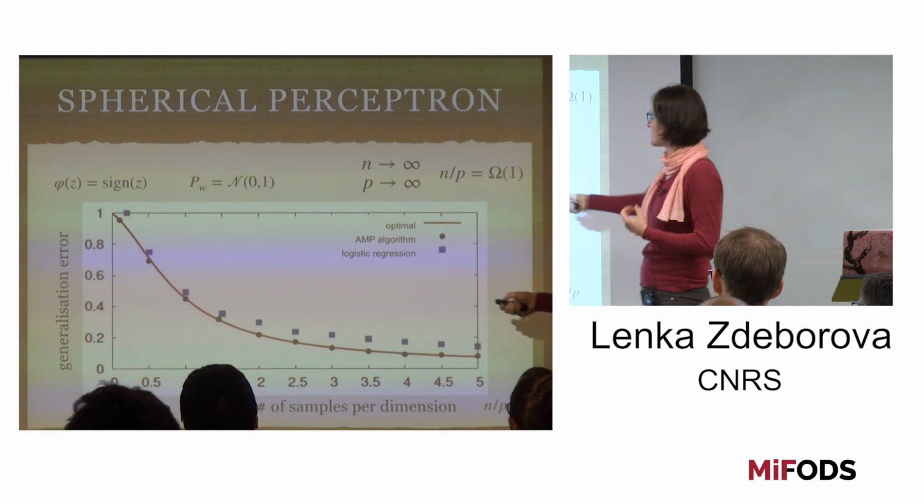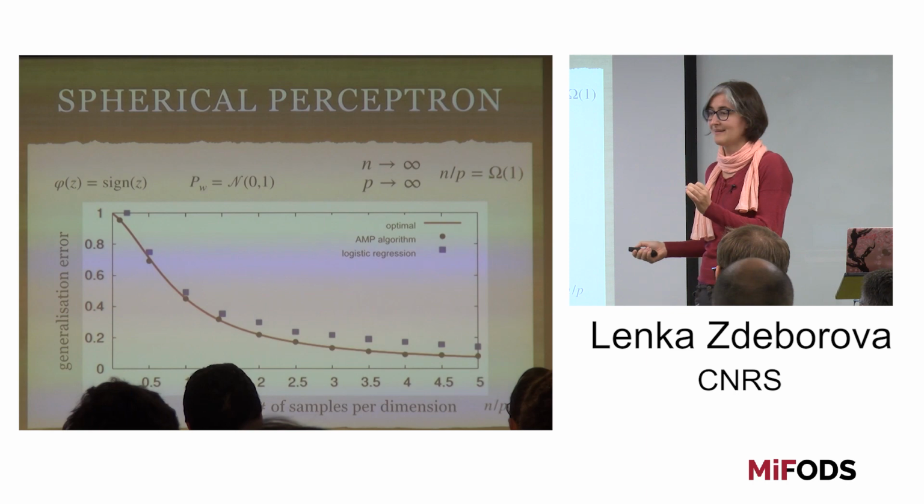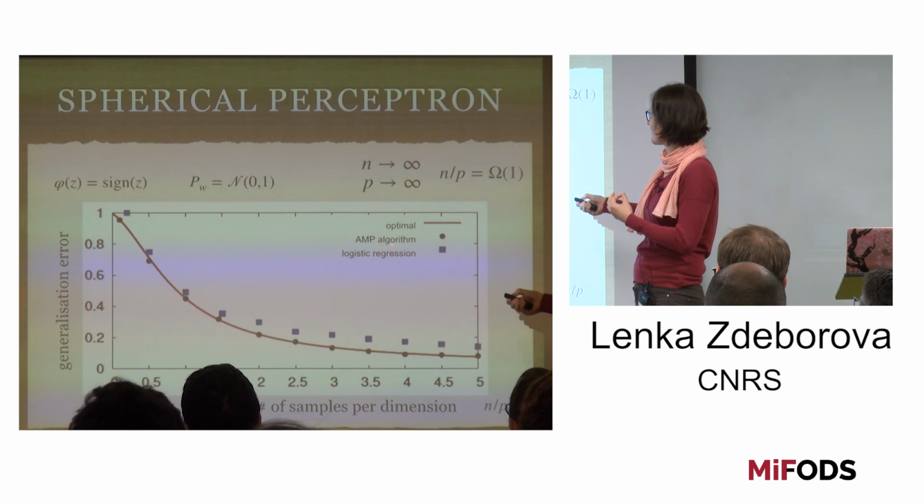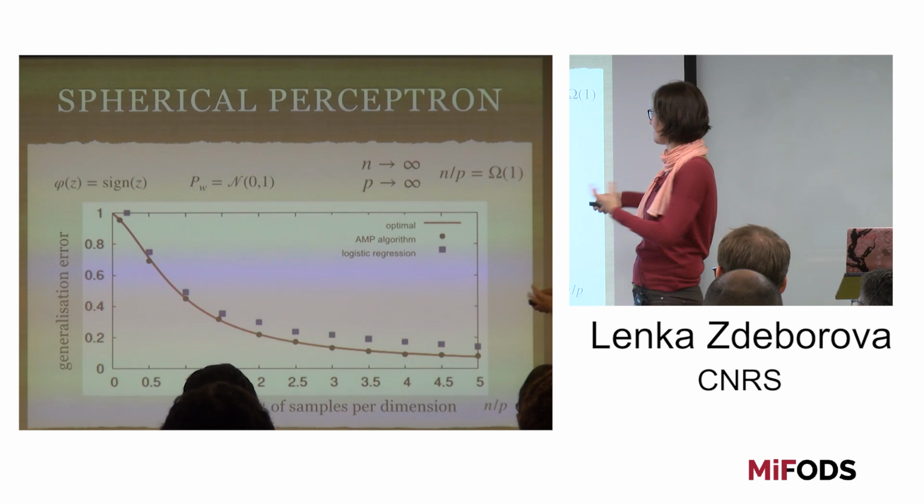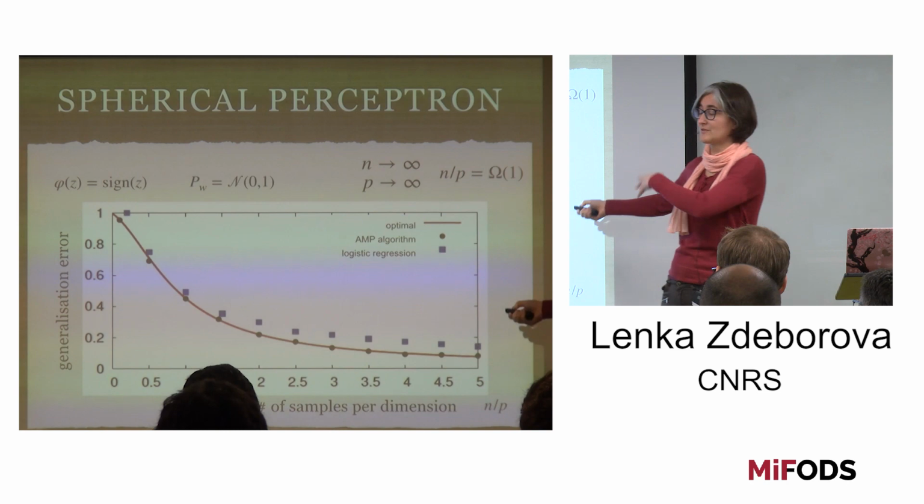just saying that the approximate message passing algorithm knows everything about the model. That was your question, right? Except the vector W star, but everything else it knows. So it's kind of fine-tuned to that model. So that's why it can reach it. And the logistic regression is very generic purpose. It doesn't know anything, but it's basically as good, right? Basically no gap. If that was generically the case, we would be good.